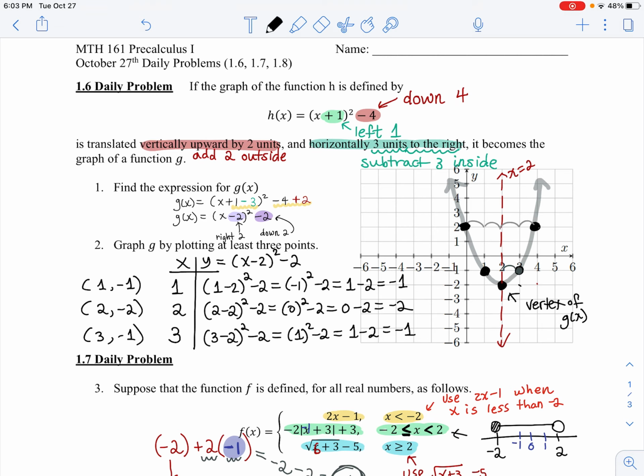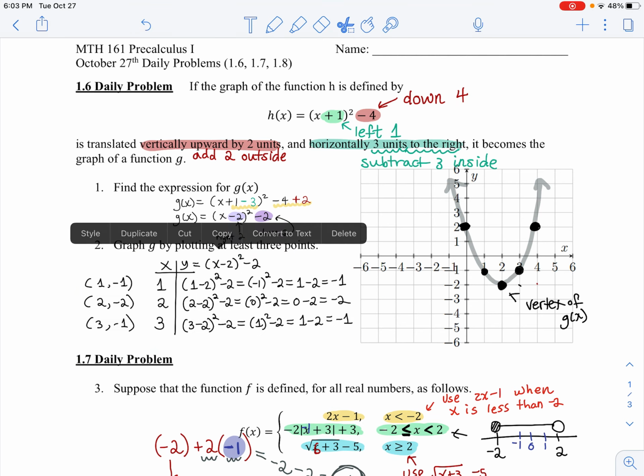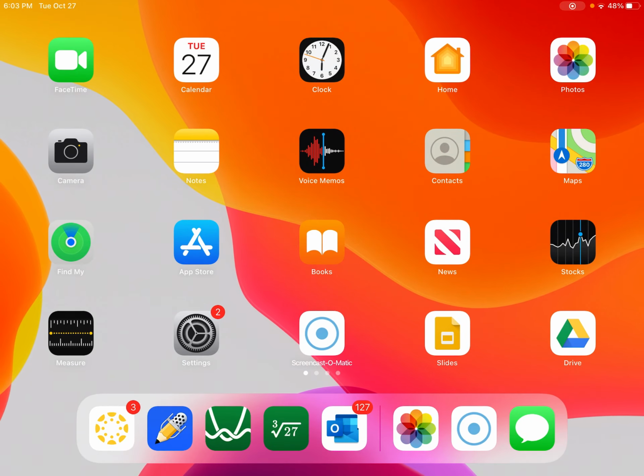But what I was just doing with you just now, graphing this parabola using the axis of symmetry, is what I really need to go over in 2.1. So don't worry about it. If the plotting point method works for graphing, that is all you need to do. I just needed you to plot 3 points, and I got 5 points. But I think that's enough for number 1 and 2. I just used the plotting point method here. So that's it for daily problem number 1 and 2.